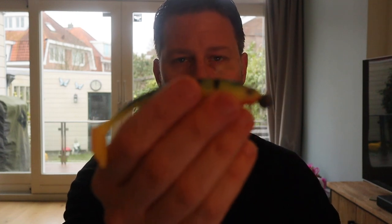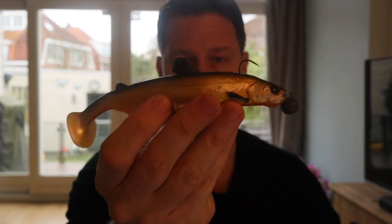They won't break your bank — these are quite cheap. This specific one is from Spro. I always keep the details because it's good to come back and see what you have. This one has a breaking strength of 14 kilos, which is pretty good, and a length of 6.5 centimetres. They come in different sizes and shapes. For example, when I go fishing for zander I'll use a smaller one, and for pike or something bigger I'll use different stingers — different lengths and sizes. Also good if you're using it for dead bait or live bait.